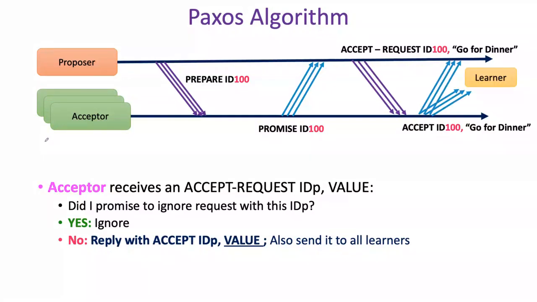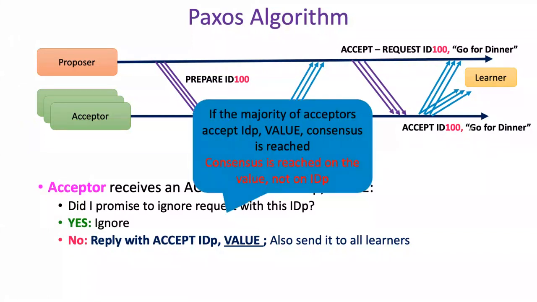Is the state of being a learner just once a decision has been made? That's how we classify every node? Yeah, that is right. Once everyone agreed to go for the dinner, all the nodes in the network become the learners. So first the proposer, second the acceptors, and third the proposer and acceptors become the learners. So everyone accepts and goes for the dinner.